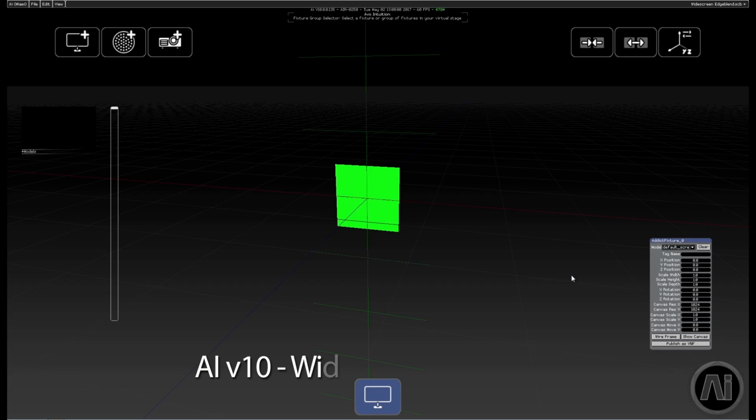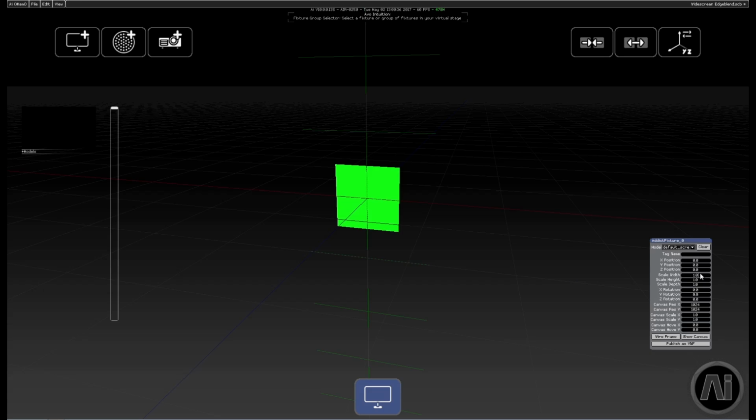Let's take a look at setting up widescreen multi-output projects in AI. So first of all, I've got a screen fixture here. Now for this particular project, I'm going to do a screen which is 3 times as wide as HD and uses 3 projectors on the output. So if I knew the correct parameters and the correct resolutions I wanted to use, I could enter these from the start, but here's another quick way of showing you a nice feature of AI.